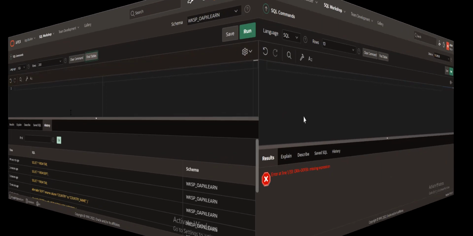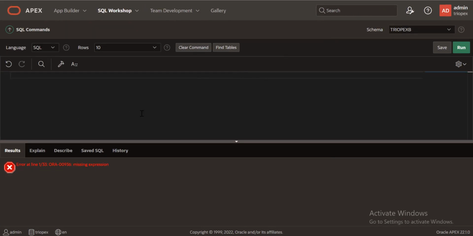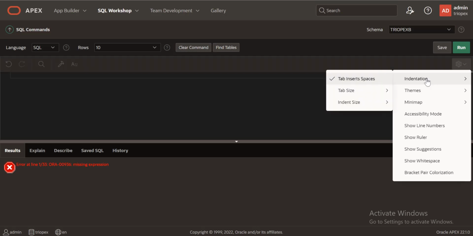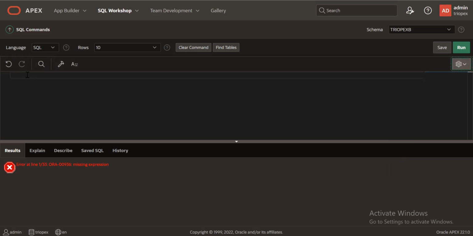Okay, let us see some settings now. You can see there is a setting button here. If you click here, you can see the indentation. In indentation you see the tab size. By default it is 8. So what does it mean? It means when I'm writing a query, and if I press tab, I am jumping 8 spaces.